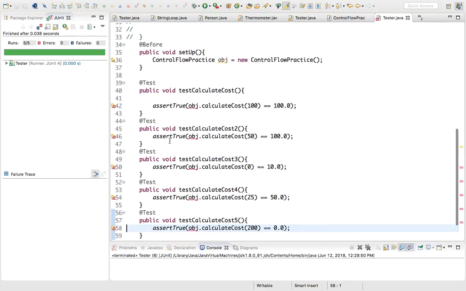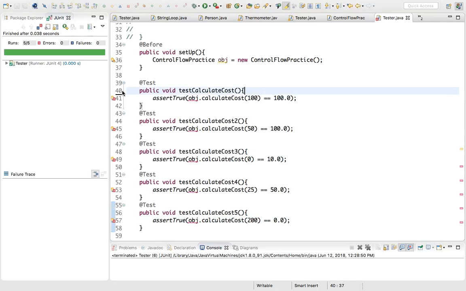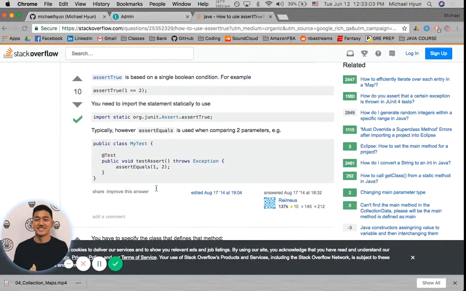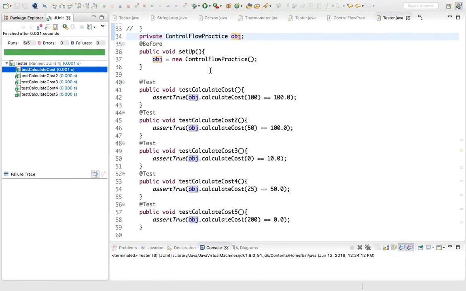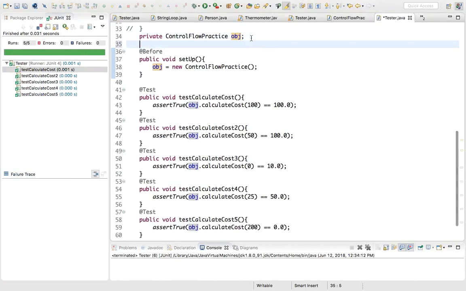Okay, so it says object is not... Let me stop here and look at the example real quick. So we found the solution, okay? Basically what we did was we declared the object outside, so we increased the scope from just this setup method to the entire class, so that these methods down here could access this variable. So again, that's an issue of scope, right?